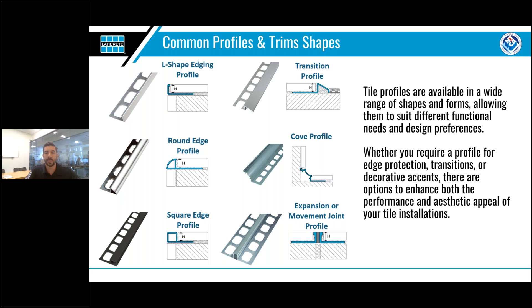You also have square edge profiles, which create a modern look and can be great for decorative elements when spaced correctly — best for walls and countertops. You also see a variety of transition profiles with different forms depending on what you're moving from one material to the next, offering edge protection specifically designed to move from one flooring type to another. Next, cove profiles are mostly used in commercial spaces, designed to transition between planes creating a sanitary, easy-to-clean corner. Lastly, expansion or movement joint profiles, also commonly used in commercial settings, account for expansion and contraction and stop tile from buckling or cracking.